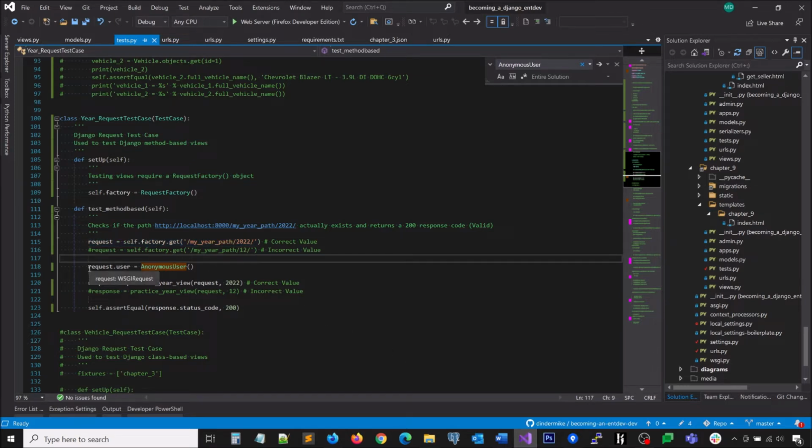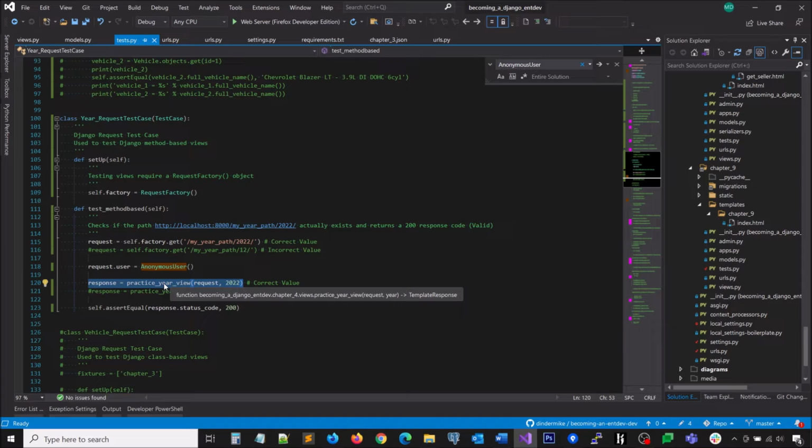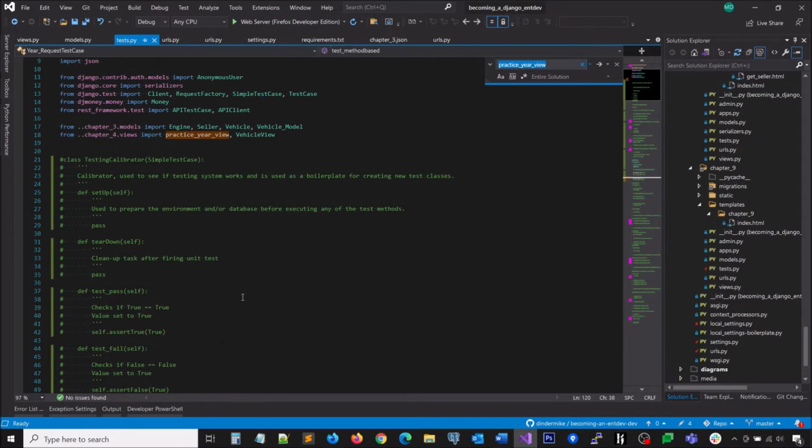And then that's where we set the request.user to equal the anonymous user, and our response will equal the practice year view method, which we're importing from our chapter 4 views library. So this is the actual method that we wrote.